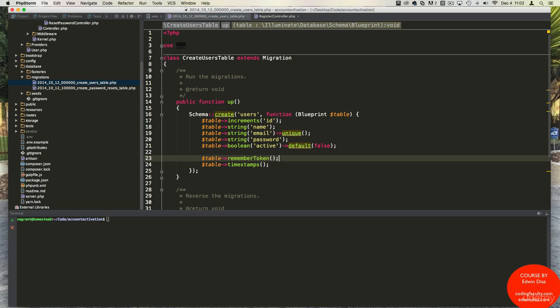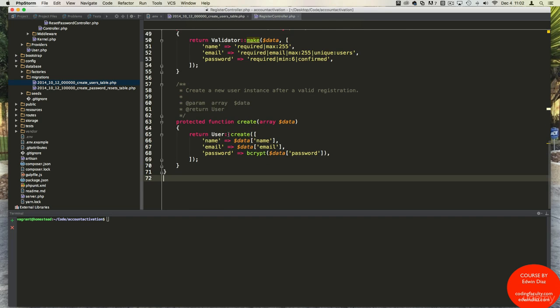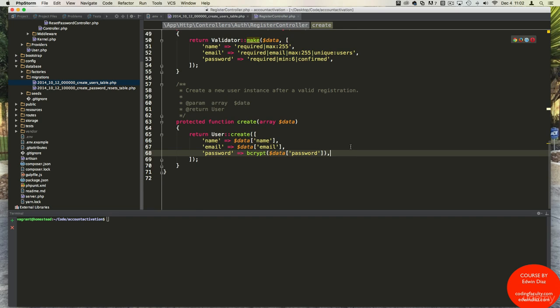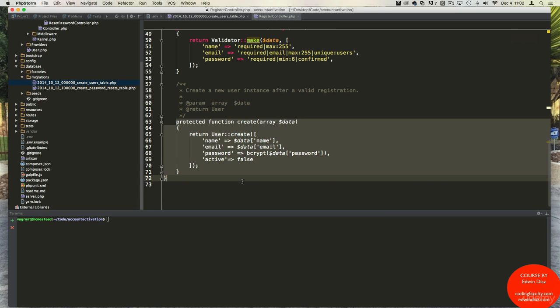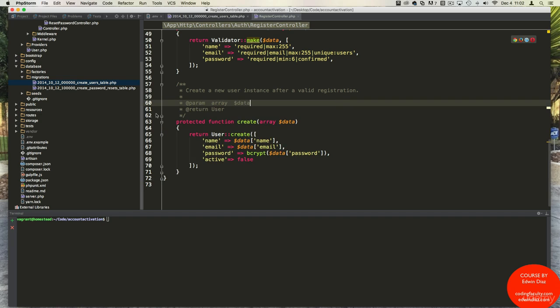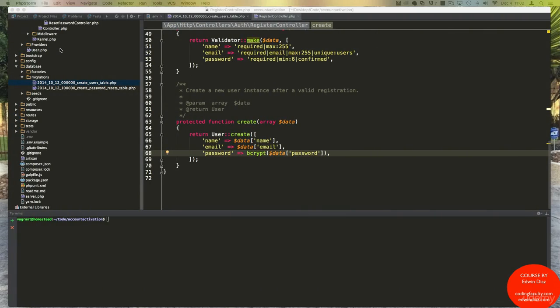Now, if you want, you can go to the register controller and create that extra assertion, just so it's clear what you're doing, when you're creating a user, of course, when registering a user. But we already have that in our migration, so it's going to be in our table by default, and you'll see in a minute. But first of all, let's create another migration that we're going to need.